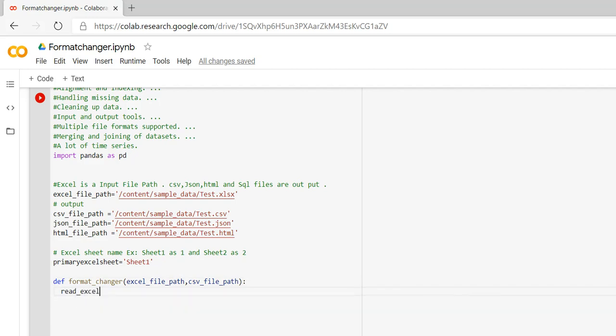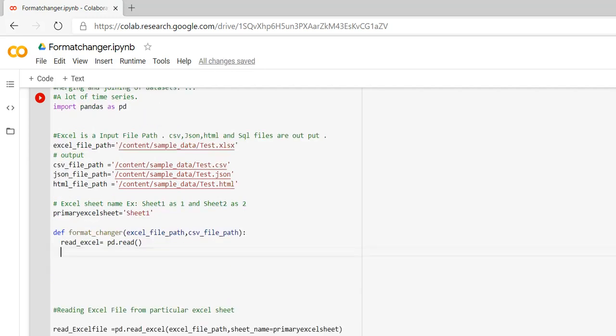Read Excel, read something. In the next line, if you press enter here, the next line goes here.